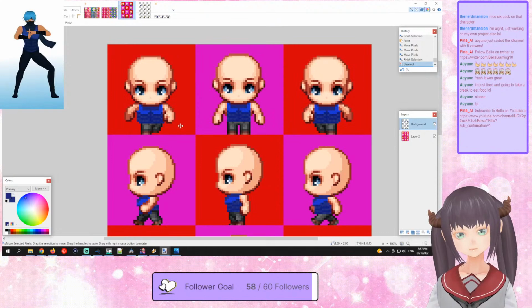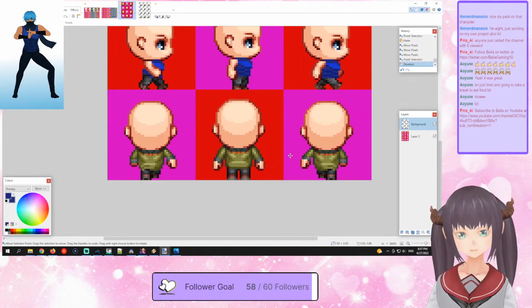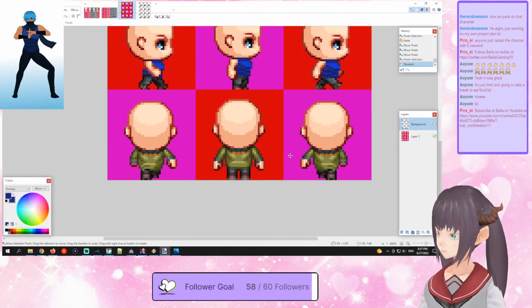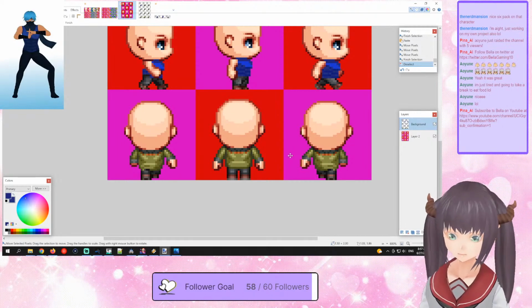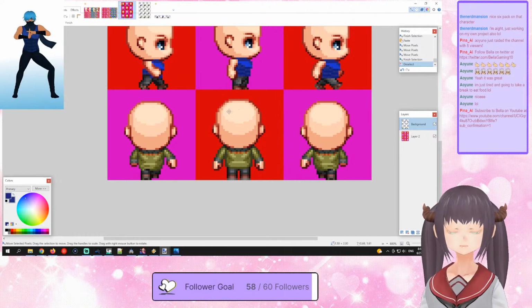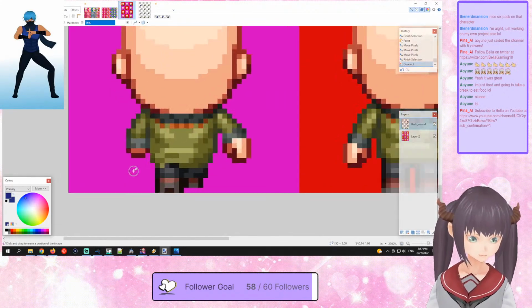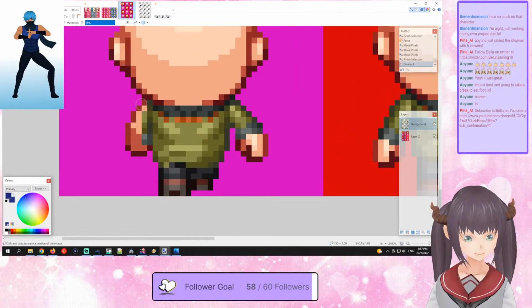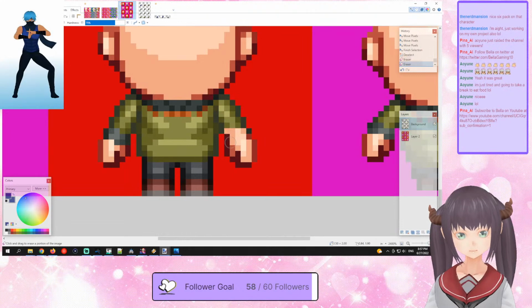Now we have him standing forward, walking left, walking right. Now all we need to do is do his backside, which thankfully we have on his little pattern. I have his backside too, so we can work with that. Anyway, so doing these is fun. Take out the sleeve. Actually, you know what? Let's do the center one first.